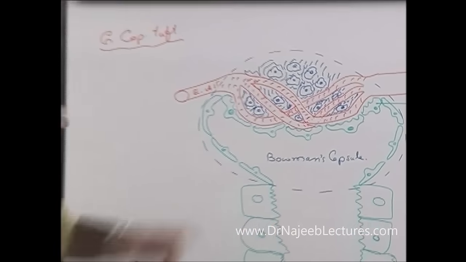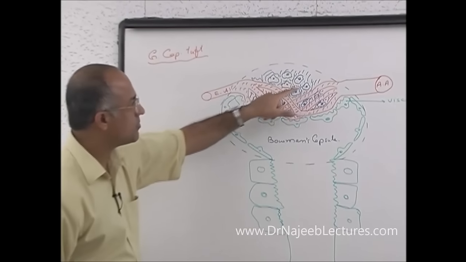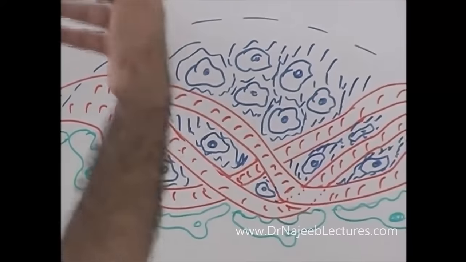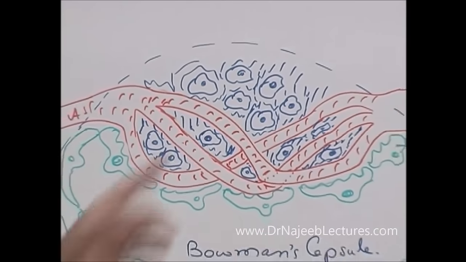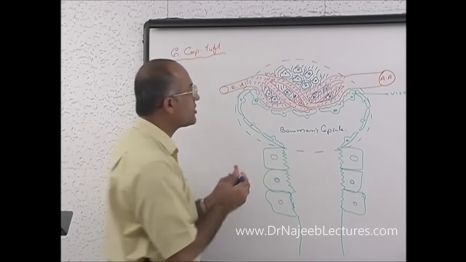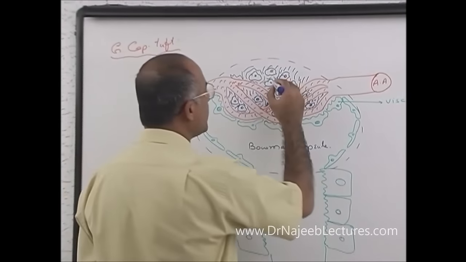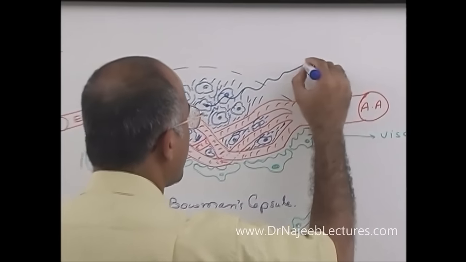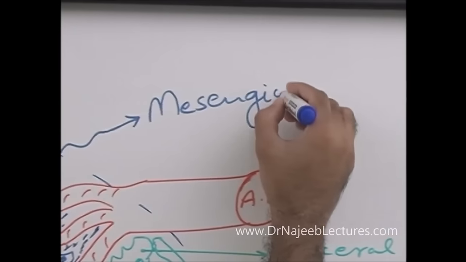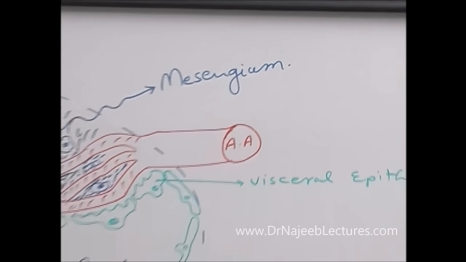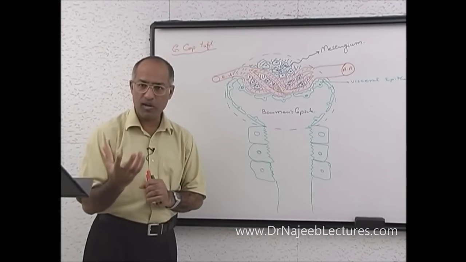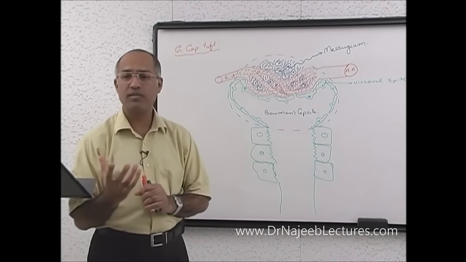Now, all this structure, this blue cells, mesangial cell with the connective tissue in which capillaries are passing through, right? All this structure is called mesangium. What is the name of the structure? Whole this structure is called, yes please, mesangium. Now you should know, when someone talk about glomerulus, you should know what is glomerulus.